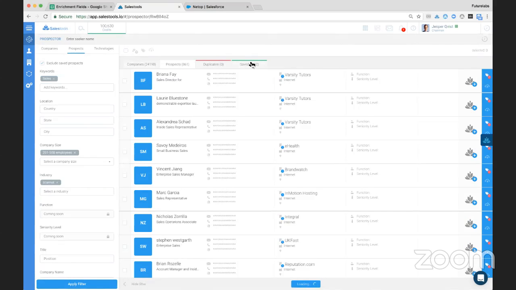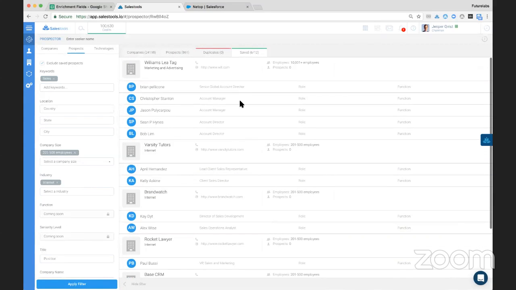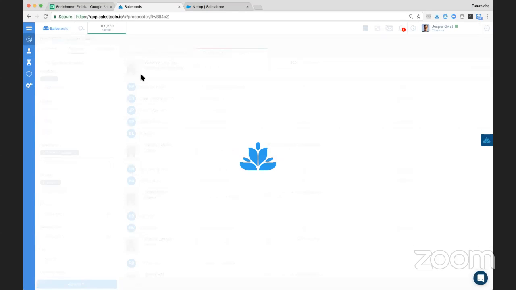So the next step, I can see you have saved, just to give an overview of the companies and the accounts. And as you'll see next week, you have role and function. So very, very intuitive to work with. So if I dive in and look at my prospects, what happens now is we're running a live verification and enrichment of their email address just to make sure that it's deliverable.